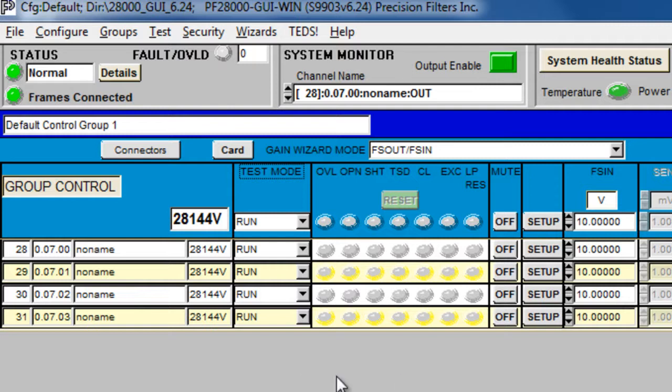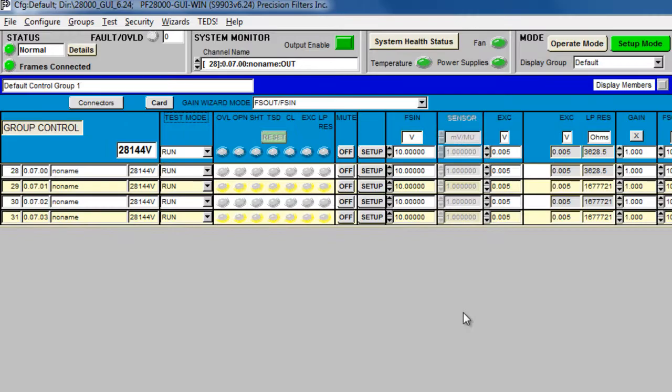These indicator lights include a short and open loop resistance condition indicator and also an indicator of measured loop resistance faults. The loop resistance faults can be set by the user to have user-specified thresholds for open and short. The indicator lights also indicate excitation current limit and regulation faults, excitation supply thermal shutdown indicators, and amplifier input overload indications that will alert the user if the voltage in the amplifier is out of range of the compliance of the amplifier.